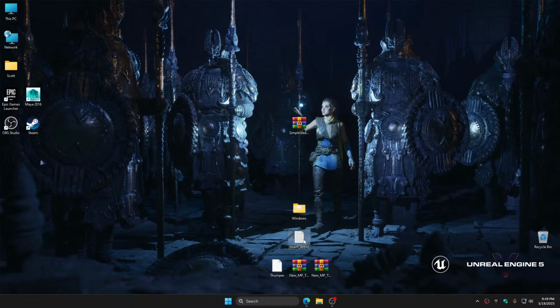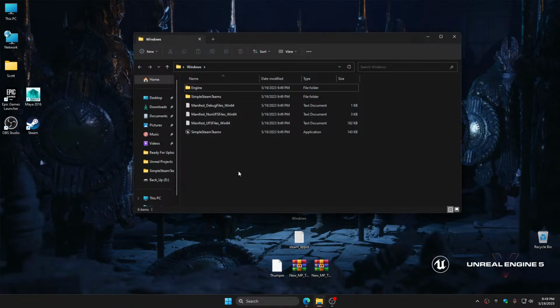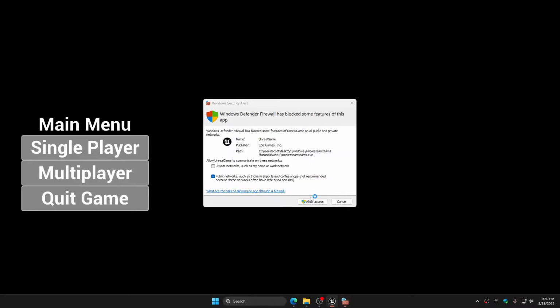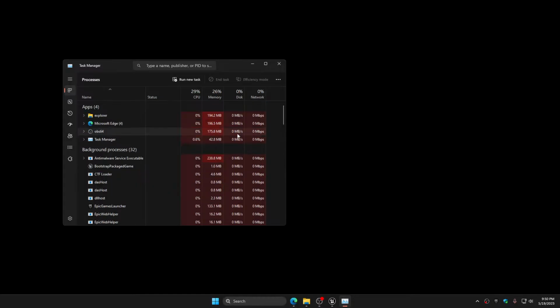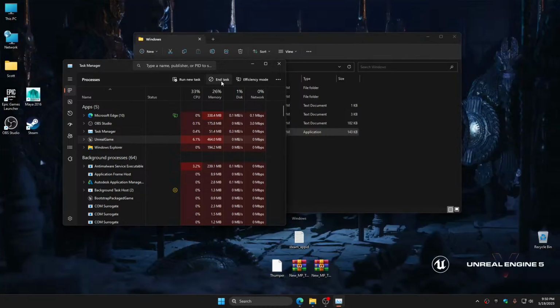So this time around, I'm not going to put this little text file in it. I'm going to open this. I still have my Steam running here. We're going to open it, and we're going to allow access. And then my little Steam thing popped up here. We're going to go to multiplayer, host game, and hit host game, and failed. Host game failed. So we hit Control-Alt-Delete, and we go to the task manager because it crashed. Basically, it said, piss off, we're not doing this. So I'm going to have to kill it manually.